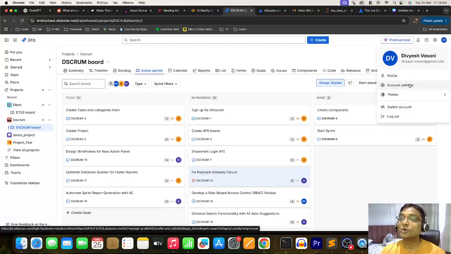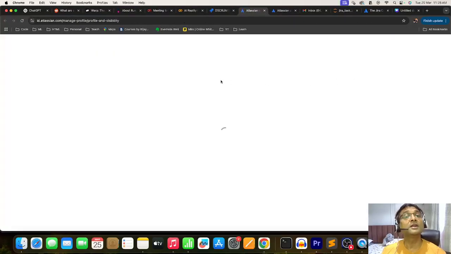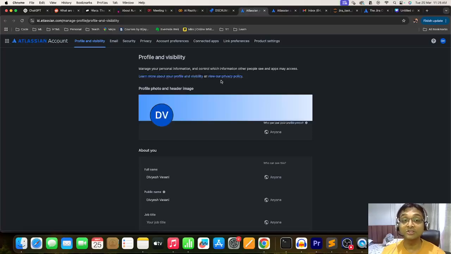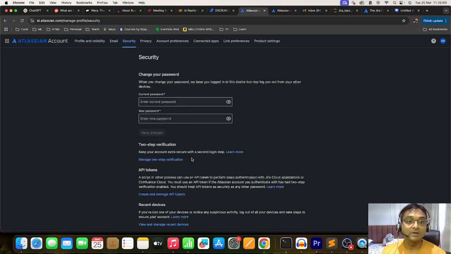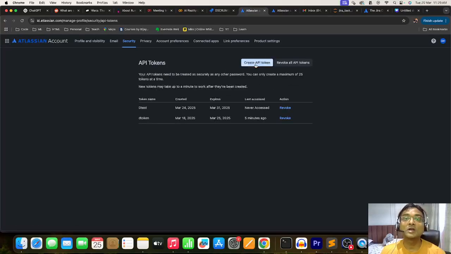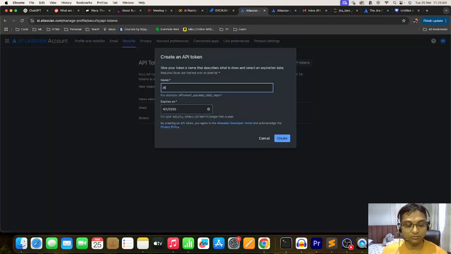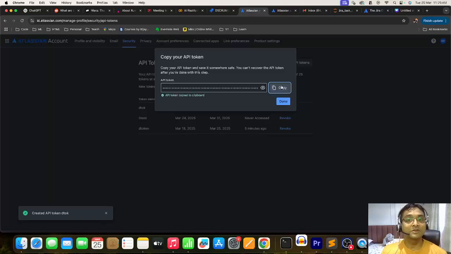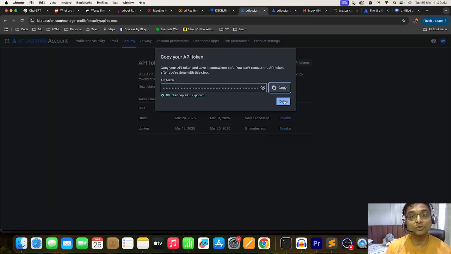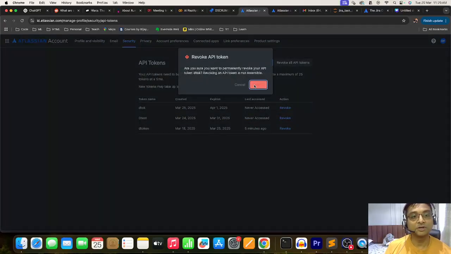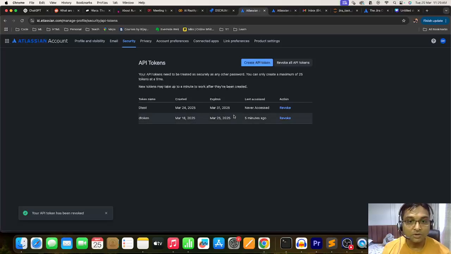You go to account settings on your profile and create the API token, because you need an API token to call the Jira APIs. Go to the security tab, then create and manage API tokens. Click on create API token, give a token name, and set the expiry date for this token. I think it takes one week. Just copy this into your environment variables in Python, or copy it somewhere, because you are not going to see this token again unless you create a new one. I'll just remove it because I already have some tokens. My token is almost valid for today.